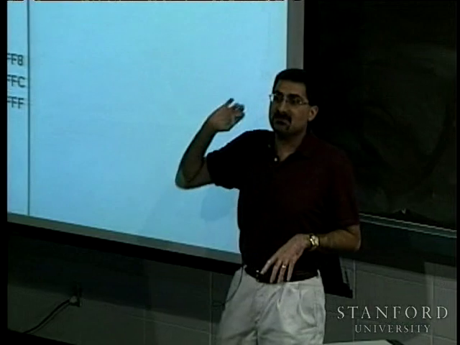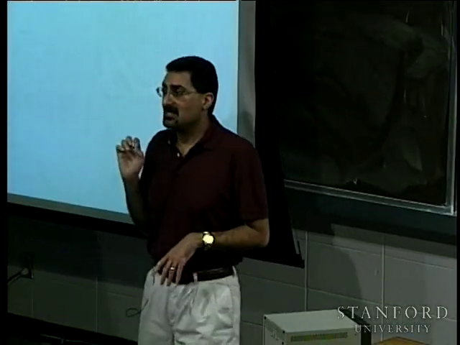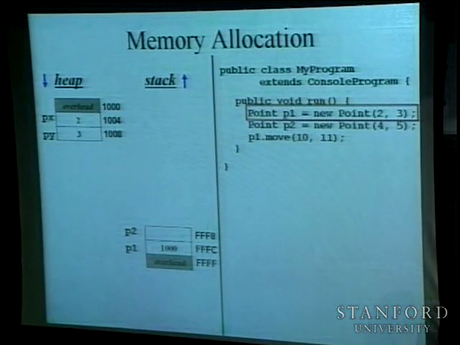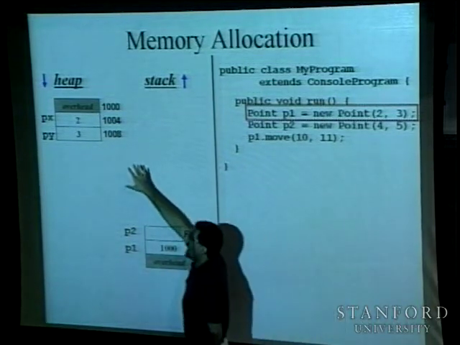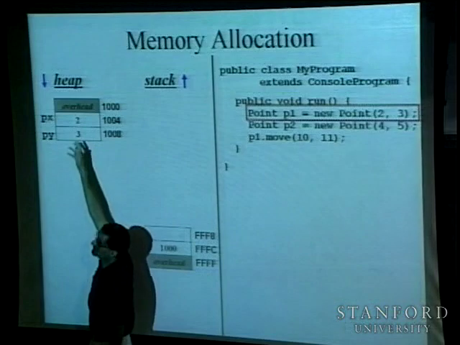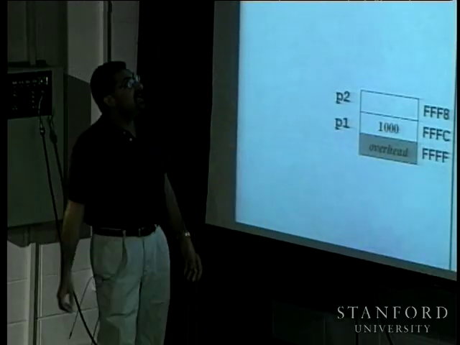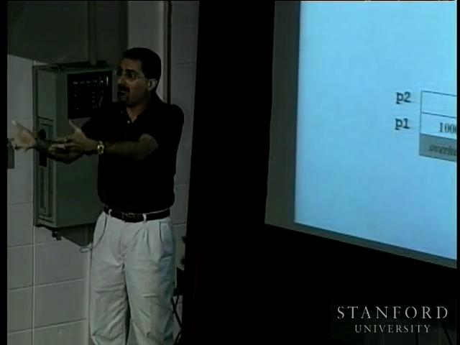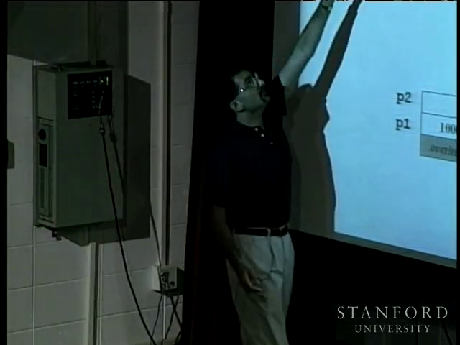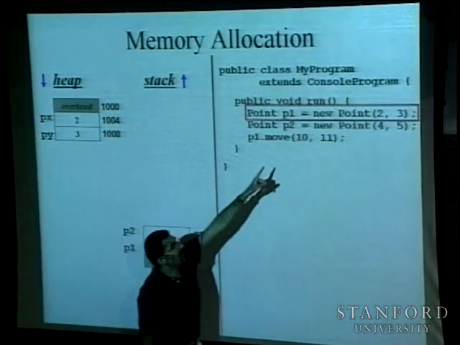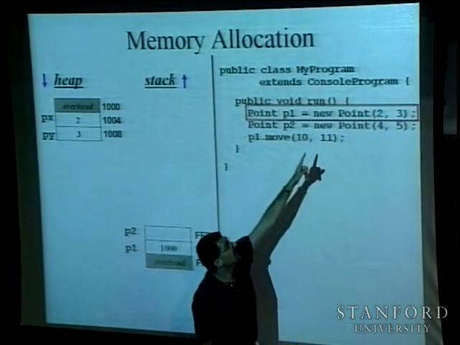Every object lives at an address. The way the computer actually is referring to objects underneath the hood is by the address at which they live. Okay, so you could think of, there's some little house over here that's P1's house, and there's like little kids in the house, PX and PY. They're like, oh, we're the little children. We store integers. And then I say, well, how do I know how to access you, P1? I need your address, which is 1000. That's where you live.